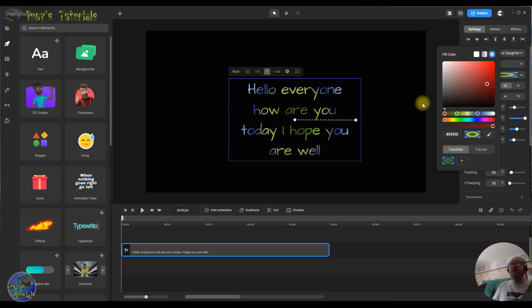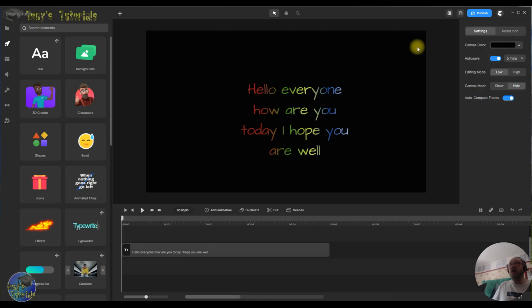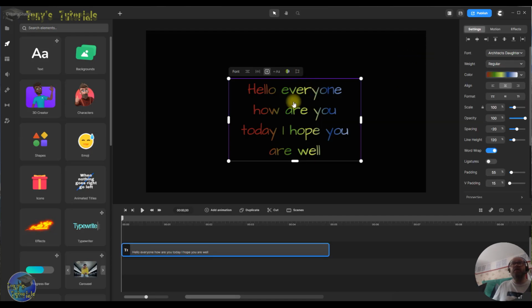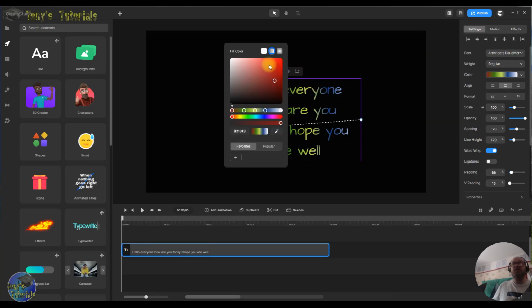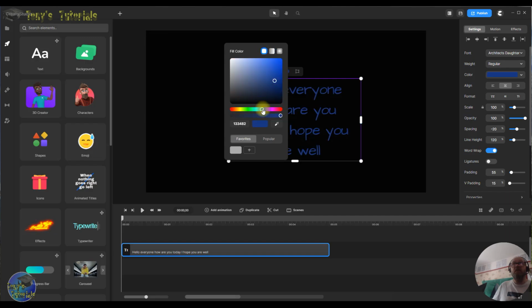You don't have to just do that with the radial, you can change it to the gradient as well, like that. You can change it how you want. So that's the colour, and I'm just going to change that back to solid colour, blue I think. Maybe yellow actually, because it's lighter.